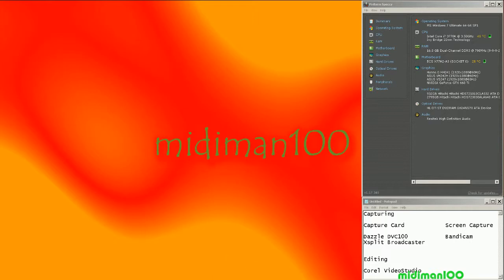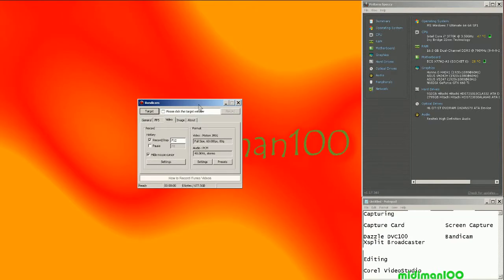But Bandicam lets you select a window, so I can click on this, and there we go, I clicked on XSplit, and now it's stuck on it, but that's fine. So if you open Minecraft up and you just start playing, it automatically knows it's a source, and you just hit record. Well, in this case, F12, and it will record. And this has various settings.